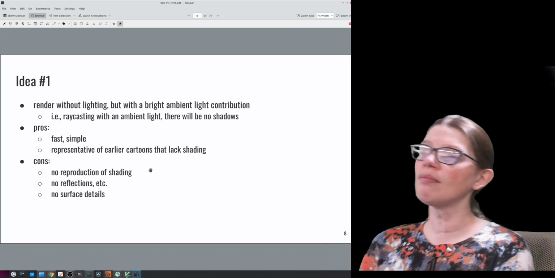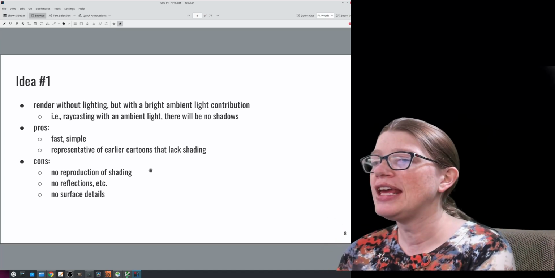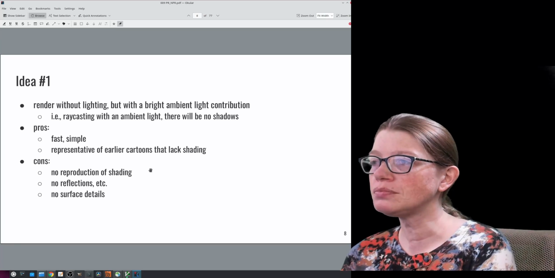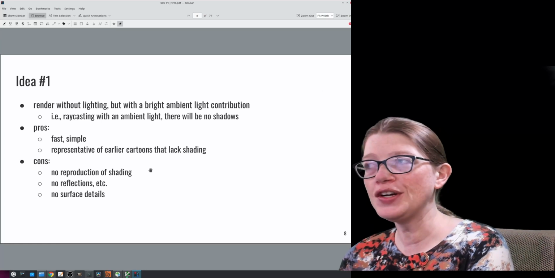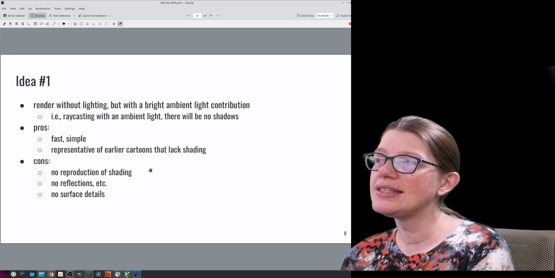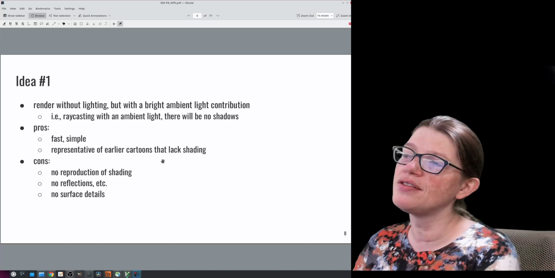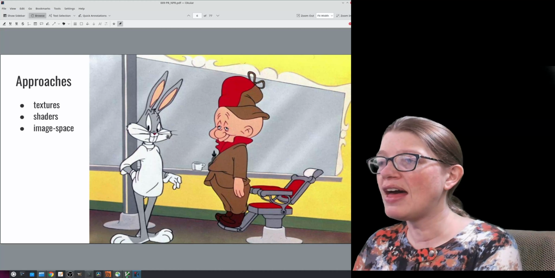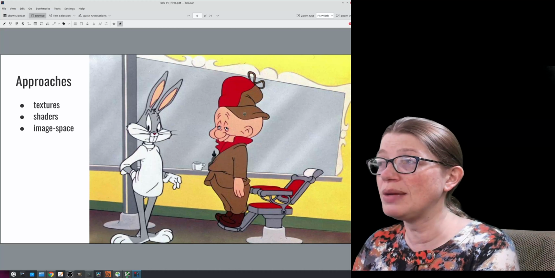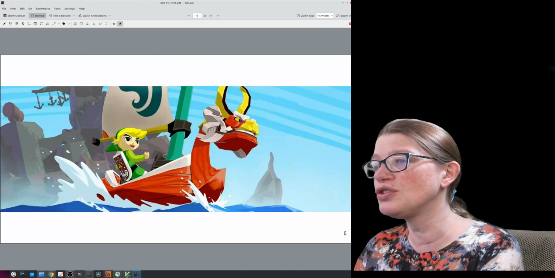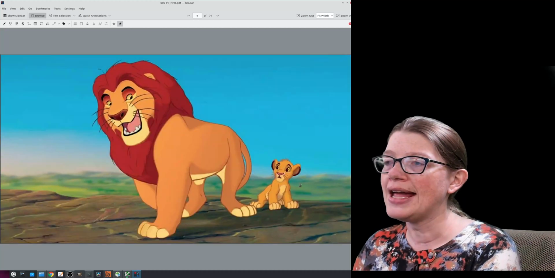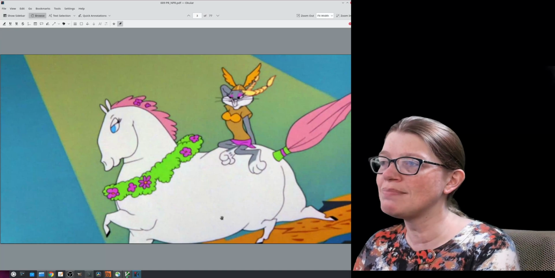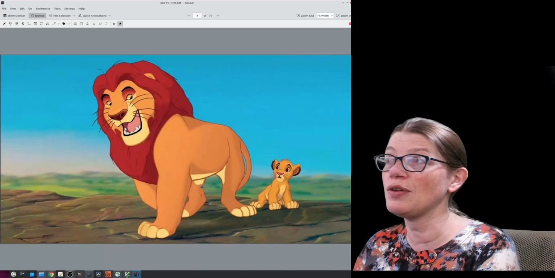So, how might we actually create this toon shaded appearance? Our first idea is that we're making the observation from things like this Barber of Seville cartoon that the colors used are really bright and really bold. And that's true for the Zelda game, it's true for the Lion King, and it's definitely true for this Bugs Bunny here. We're using very simple, bright, bold, for the large part unshaded colors.